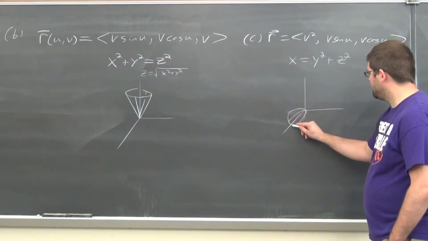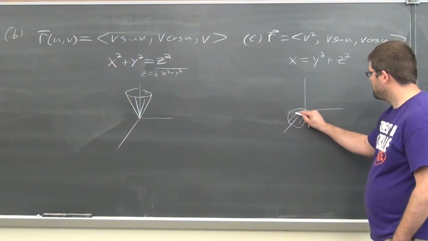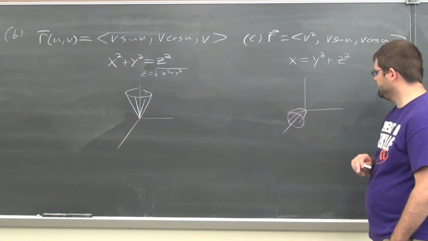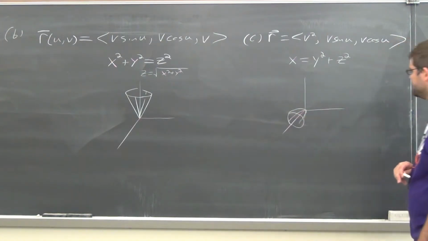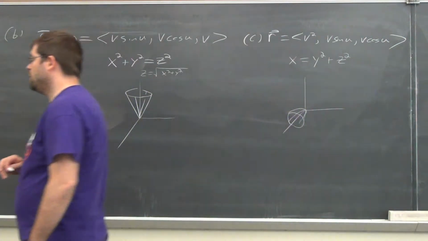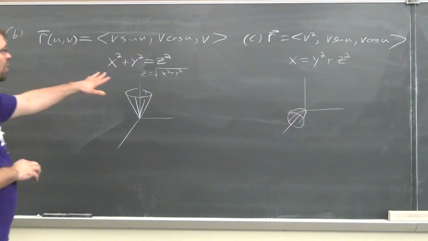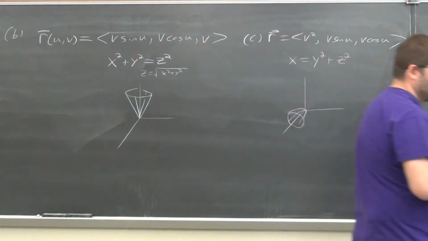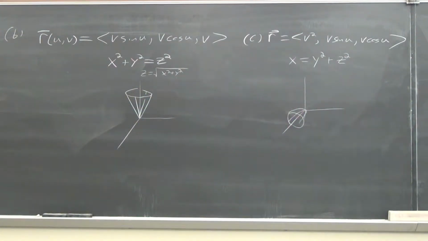And so you just have some version of that, right? Okay, again, you don't have to be perfect in your graphs, but just know there's some paraboloid opening that way. Does that make sense? So it'll be important what U and V are here. I'm just assuming U and V are anything, and you get these equations, but we'll come back to that in a second.